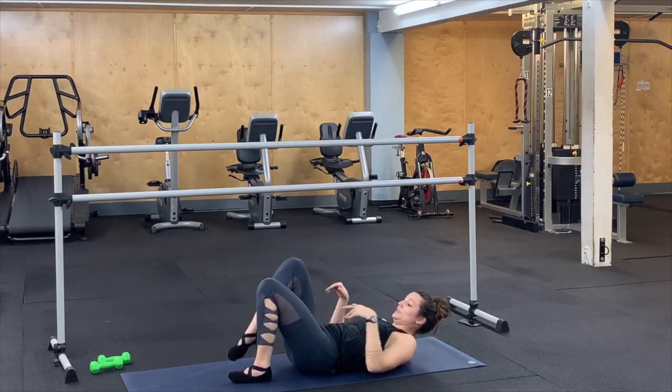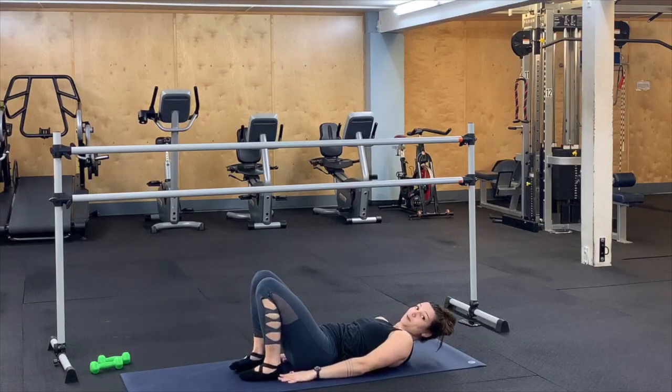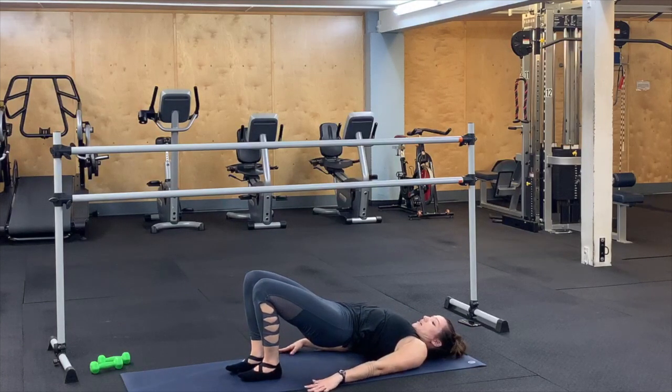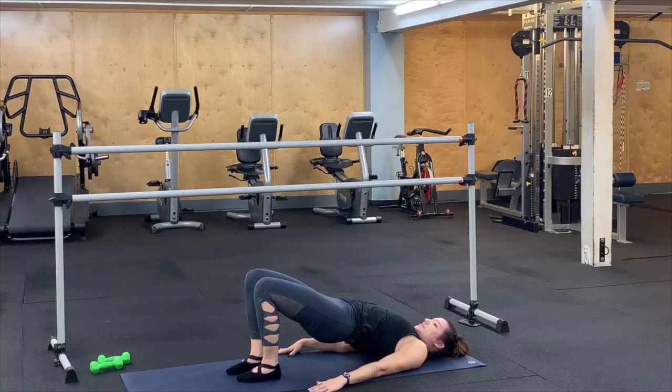We're going to find our bridge. So bridge pose, you want to walk those heels as close to your hips as you can get, and your fingertips should almost be able to graze those heels. And then we're going to lift the hips straight up. Now we're in your bridge pose, so tuck your chin in so you're protecting your neck. You're lifting your hips, really using those glute muscles and those hamstrings to lift.